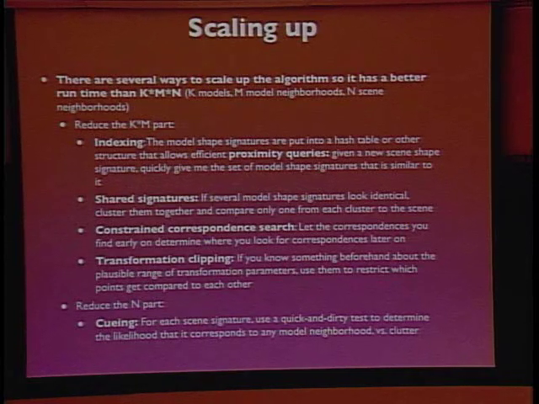So why might you know something ahead of time about what the possible range of transformations are? Basically, what this amounts to is getting an estimate of how far you moved. Because if you took a scan and then moved a meter and took another scan, then the geometric transformation that aligns them is going to be a 1 meter translation. And maybe you rotate a little bit, so there will be a little bit of rotation and translation. But still, you have some notion about what the range of plausible geometric transformations could be.